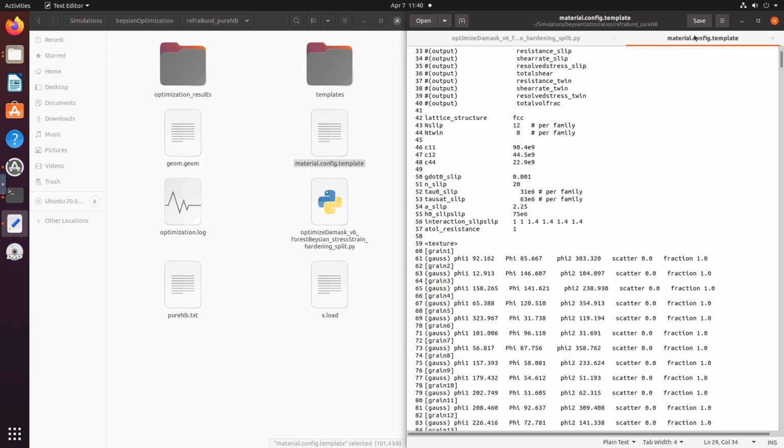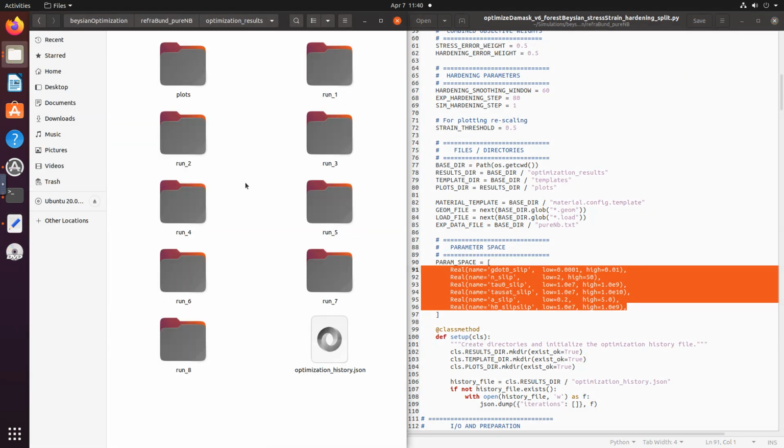So this is my template. In all these runs, what it is doing is changing the material parameter file values, running those simulations and comparing the results. If I open each of these folders, all these folders are for run 1, run 3, run 5, run 7. They all have the same geometry files and the same load files. The only difference is the material file, the only parameters that I defined now have different values, and it is running simulations, and based on them it is learning.